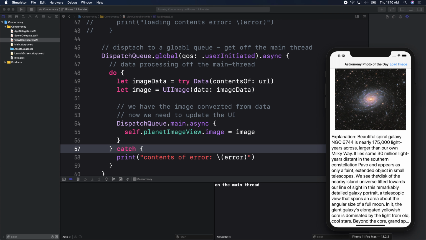You did not get the image? Did you set the image on self? It takes some time to load. Yeah, the internet, everything, right? But at this point, the user is still able to scroll. Everybody with me? Okay? Say that again.